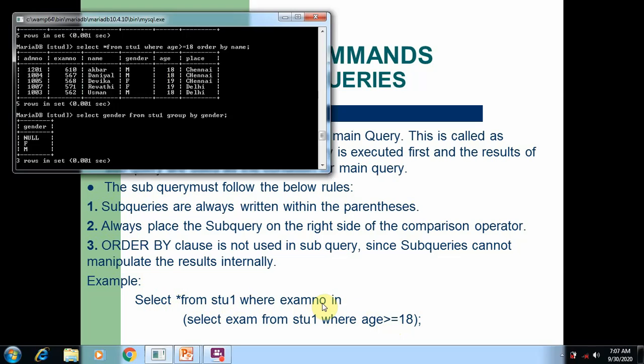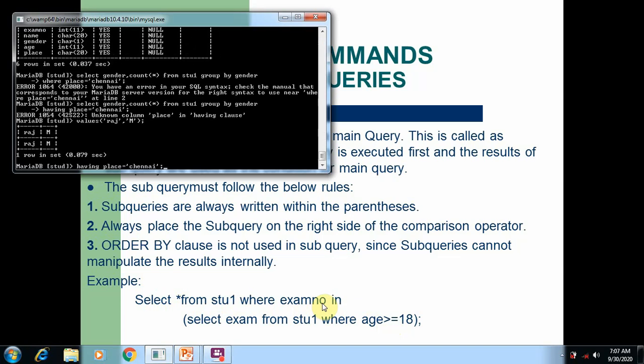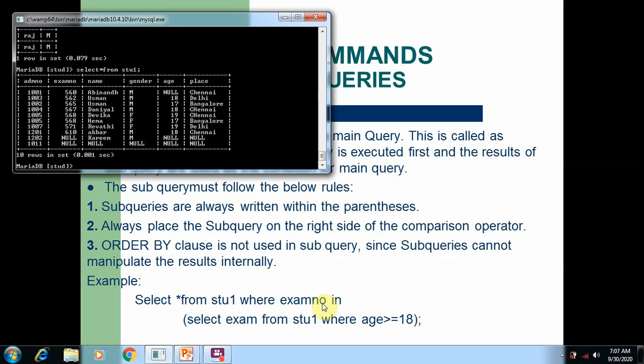So now I'm going to execute this command. First I'm going to execute the select command to display all the records from student 1, and then I'm going to execute the subquery. Select asterisk from st1 where exam number in.